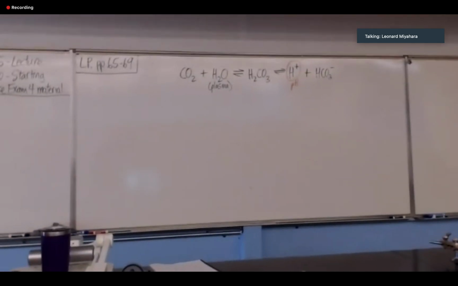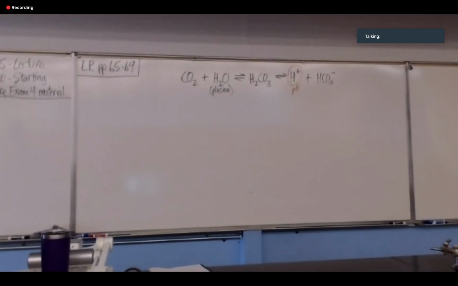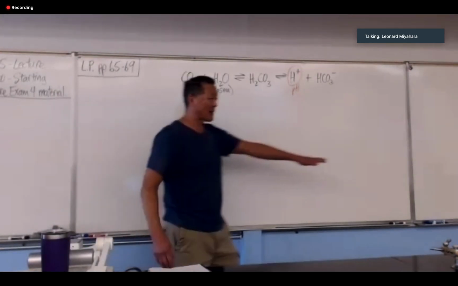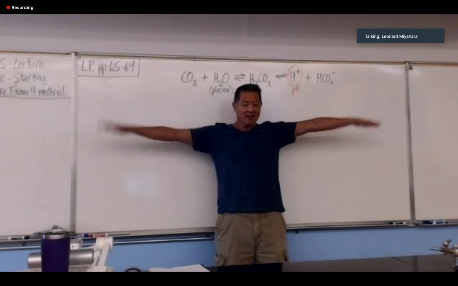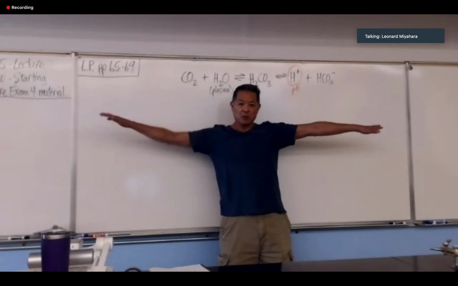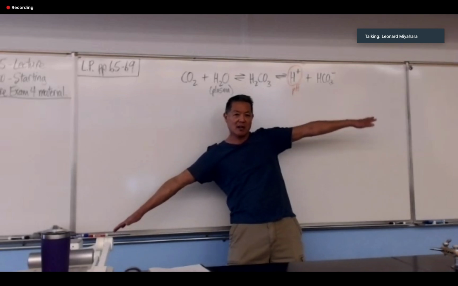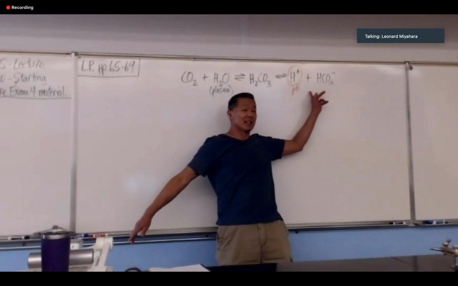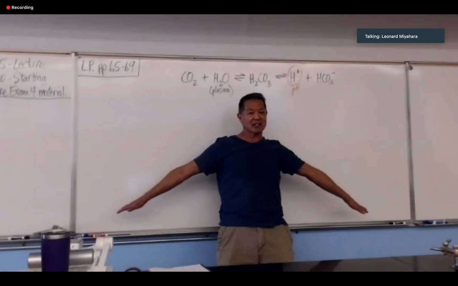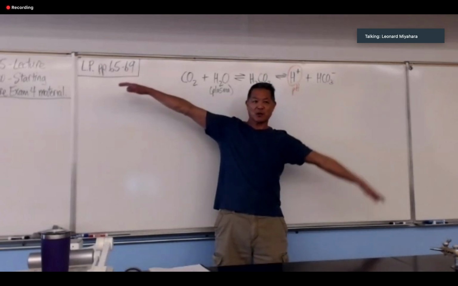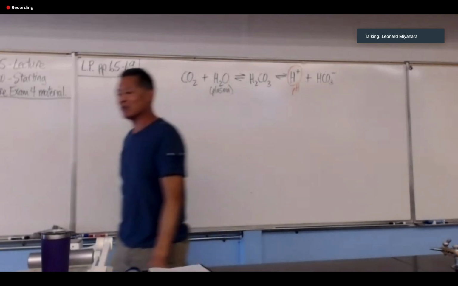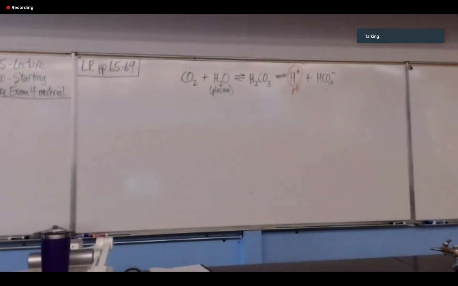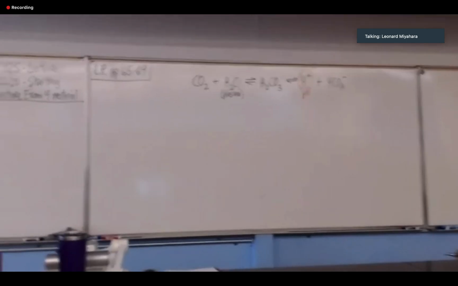That has to do with this formula. Remember that this formula, and we're going to talk about this more because this is actually a buffer system, is an equilibrium, which means it wants to be level. If you blow off CO2, you're going to get rid of some acid. That H plus is acid. If you have higher CO2, you'll have more acidity. It goes hand in hand because of this formula.